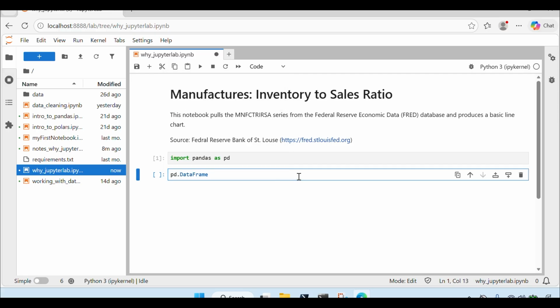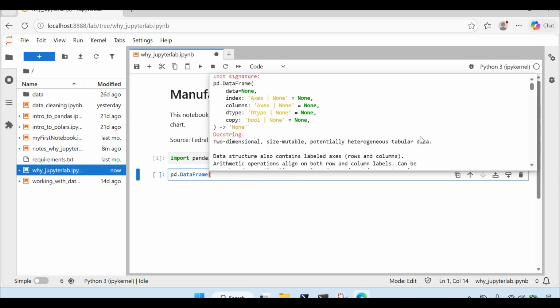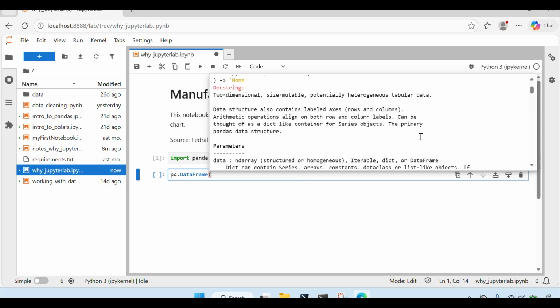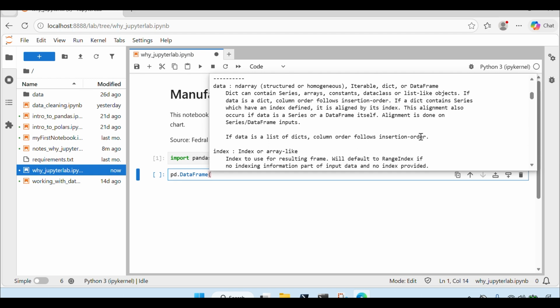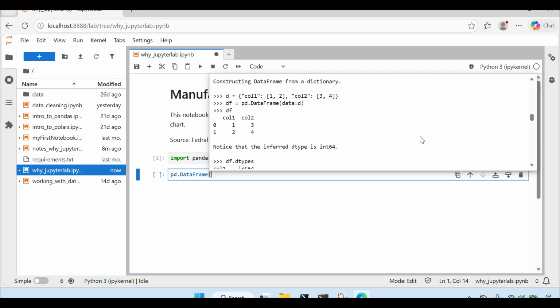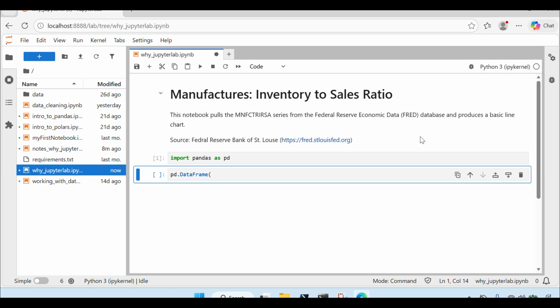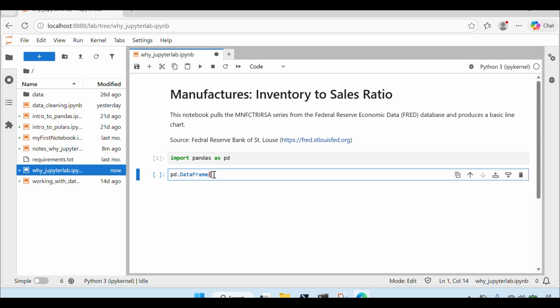The second tool is inline documentation. Position your cursor inside any function or method name and press Shift and the Tab key. You'll get a compact tooltip showing the function's documentation right there in the cell. If you scroll down in these tooltips, you'll often find useful examples. This is the approach I use most often in practice. It's quick, it's reliable, and it doesn't require opening a separate panel.